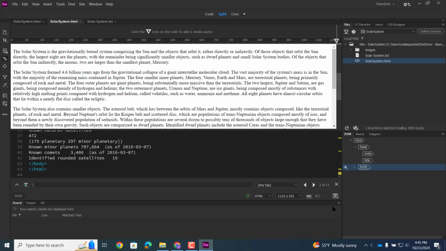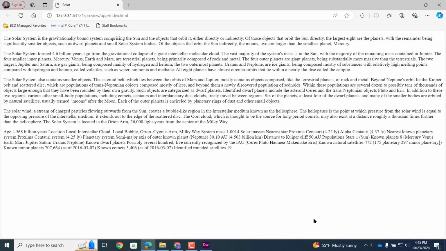What's nice about Dreamweaver is it does tell you when things are wrong. You don't have to take it to a validator or try to find it yourself. It'll tell you exactly what's wrong. There we go. Strange. I'm not sure why it didn't work the first time. But anyway, we can see our paragraphs, but it really needs a title and some other stuff. So we're gonna do that.